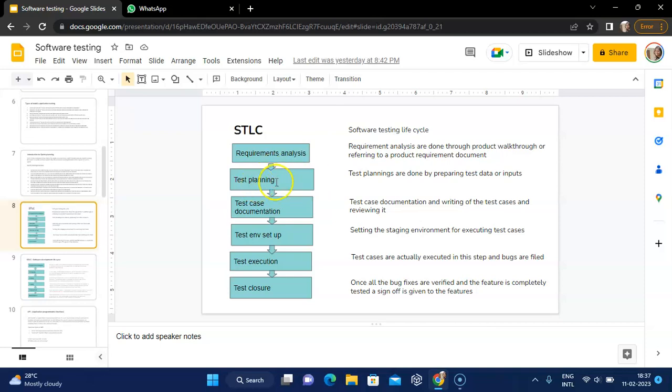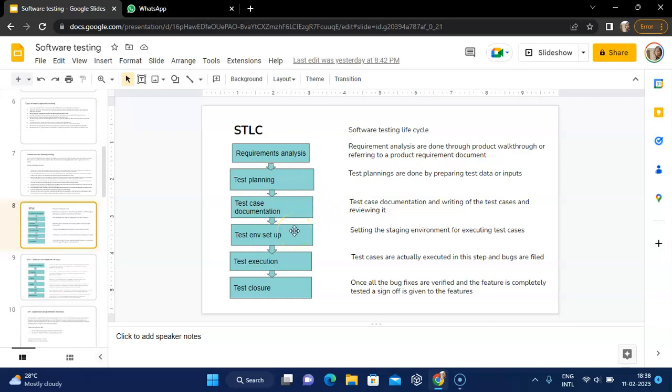In the requirement analysis and test planning phase, if you have any doubts on the requirements provided, you will raise those doubts in Jira or Confluence. The PM checks it, resolves all your doubts, and then you will continue with your work. So now, in the test case documentation phase, you will actually start writing and documenting all the test cases. It would either be your peer review or your manager review, or you would give it to the PM to get your test cases reviewed to just check the coverage of the test cases.